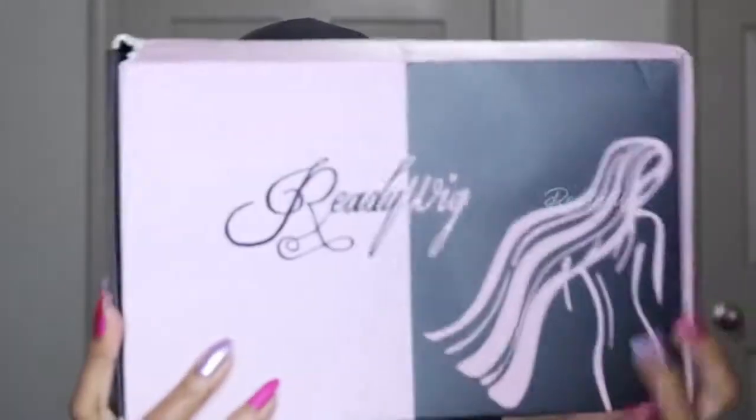Today I'm back here with a new hair review. This is by the company ReadyWig, on their synthetic wig. I wanted to do something a little different, so I got an orange wig. I'm into the little spice hair I've been seeing lately, and I want to try it. What better way than, instead of spending God knows how much on some nice hair and not liking it, getting a synthetic wig and trying it that way. Nice and affordable way to try that.